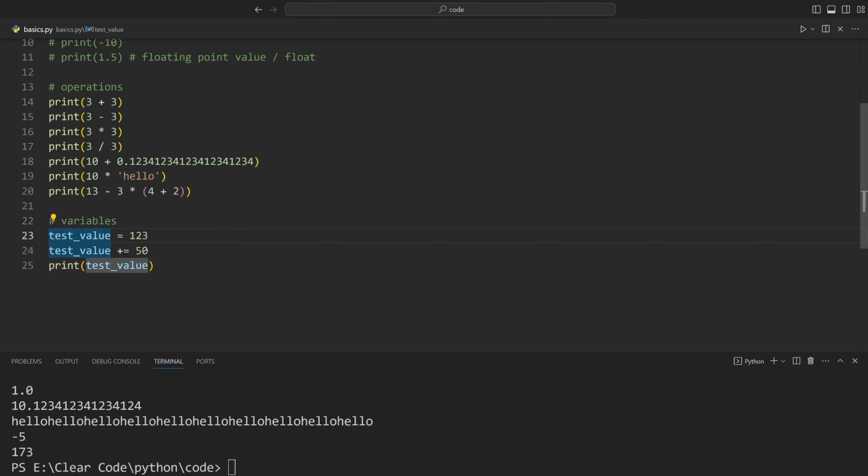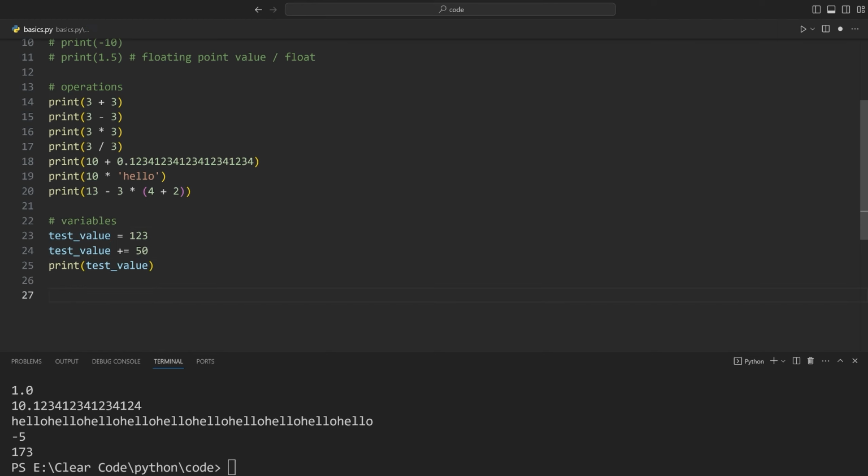What you couldn't be doing, however, is add a number at the beginning. That way, you immediately get a scary red color, so you can see this one isn't working. You also wouldn't be allowed to use other characters, like for example a pound sign. There you can see we get an error message right away. Also, what is not allowed is to have a space between these values. There you can see right away we get lots of error messages, so let's not do that. Creating variable names will eventually become quite straightforward and you develop an intuition for it. For now, don't worry too much about it. As long as you don't get an error message, the variable name is going to be fine.